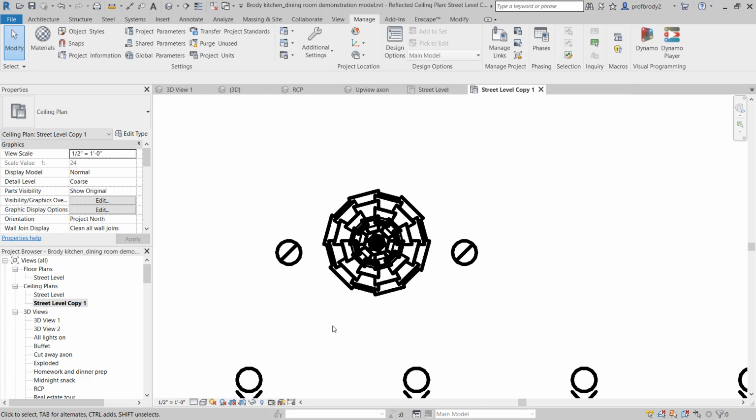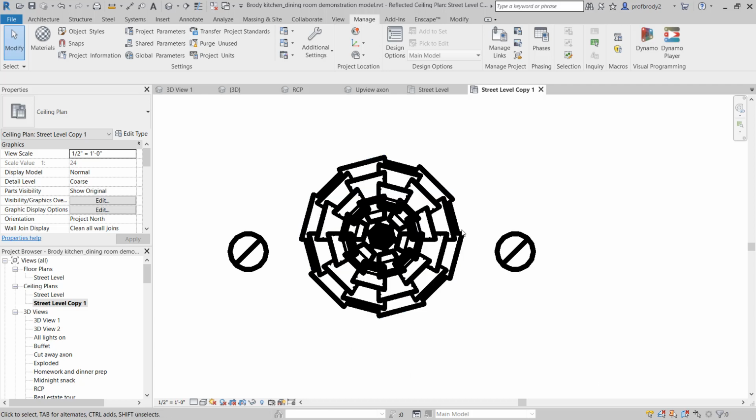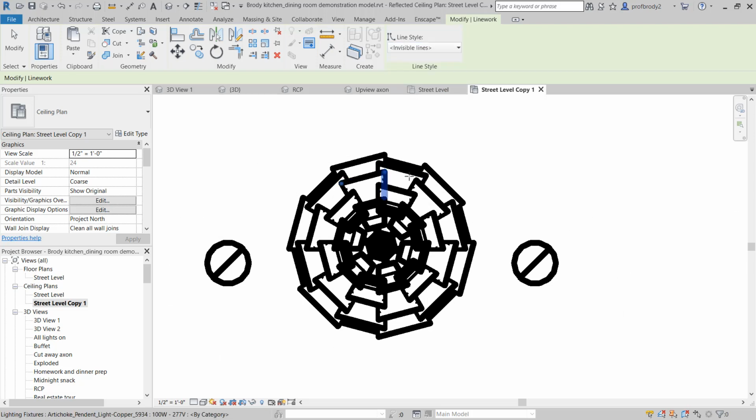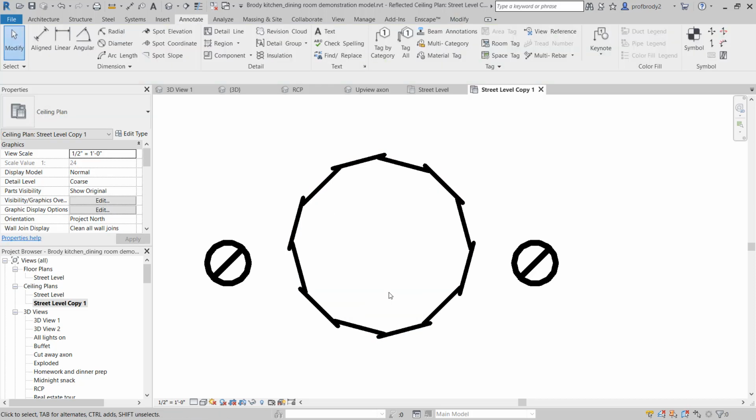And the other annoying problem is that sometimes you get these light fixtures which make a lot of sense graphically, but sometimes there's just too many lines in there. Once again, I can go to my line work tool, but in this case I can use invisible lines and try to make some of these lines disappear so that the fixture isn't quite so annoying to look at in reflected ceiling plan. And it might take a little bit of double clicking depending on how complicated the fixture is. But in a small reflected ceiling plan, all these lines could end up being a big black blob on my screen. And there you can see I've just left the outline of this object.